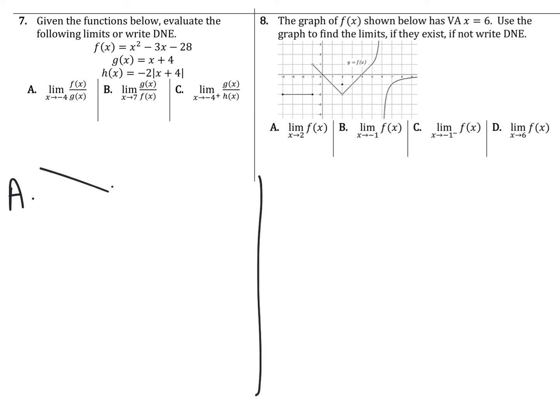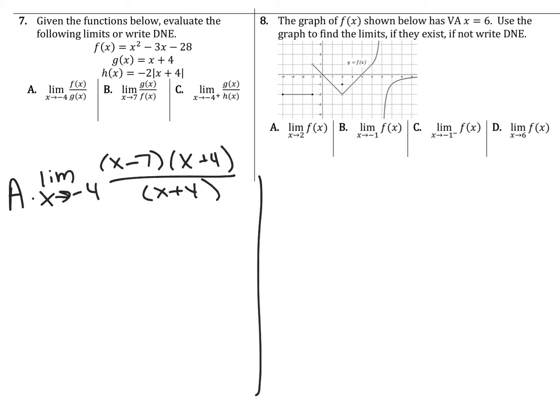So instead, what I'm going to do is actually just write the functions there. Let's erase this, and see if I can use factoring or conjugates or any of those other things to simplify. So if I factor f and rewrite this limit, these x plus 4s are going to divide out, so there's a hole in the graph, which means the limit does exist, and I can just use direct substitution now to get -11.